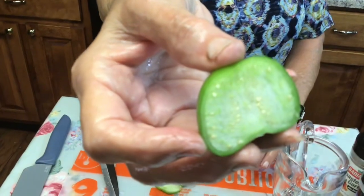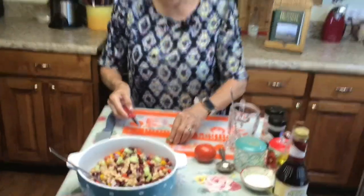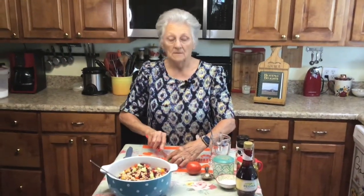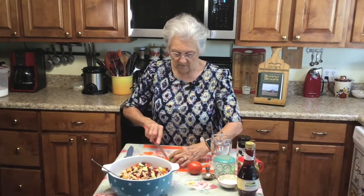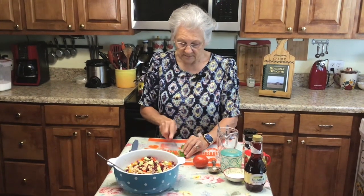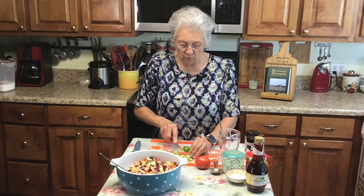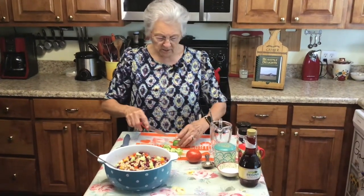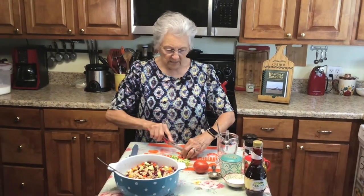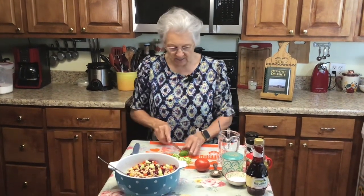And when I was using them earlier in the spring, Roy took some of the seeds and he planted them, and that's where our plants came from, isn't it, honey? Mm-hmm. Yeah. So hopefully we're going to have some tomatillos this summer. You've already got some small ones. Oh, good, good. Because we really love them. They're kind of tart. They're different from a tomato, but we really like them.